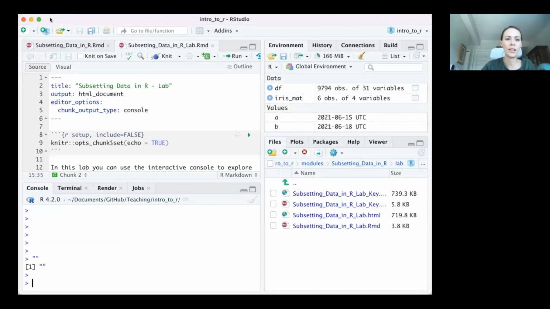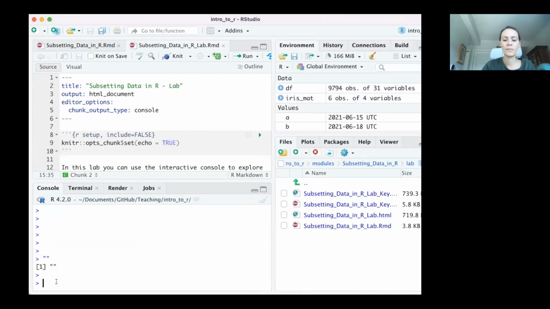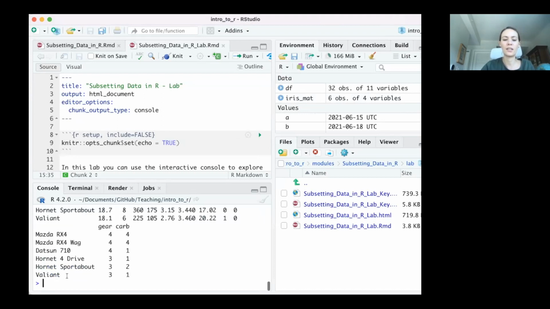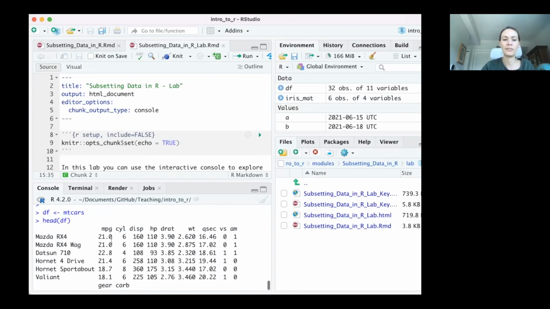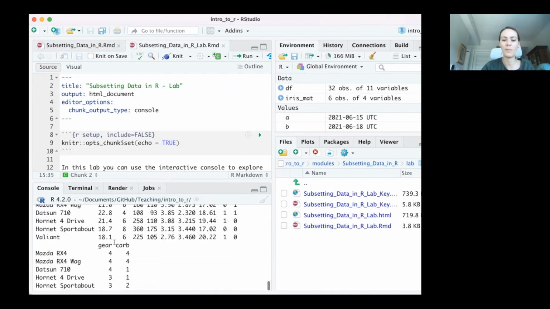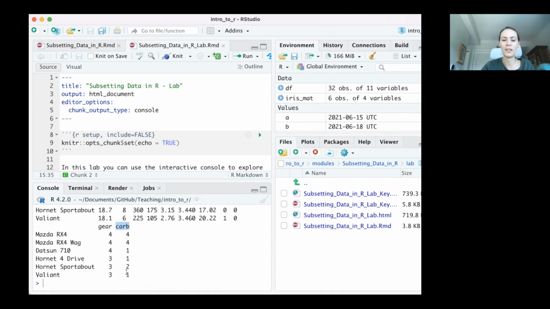Okay, so if you recall, we made DF from mtcars. And so when we look at the top of DF, we'll see the carb variable here and we can see the values. And so now I'm just doing pull DF.